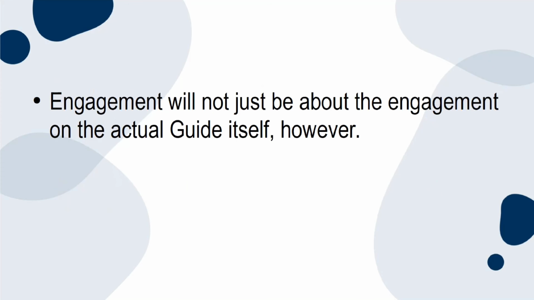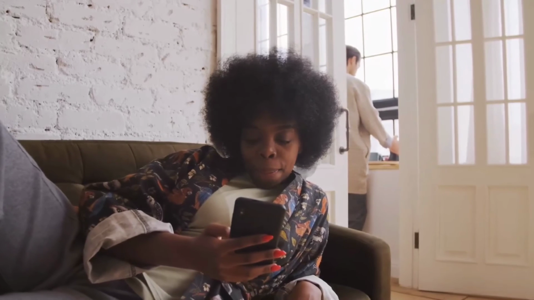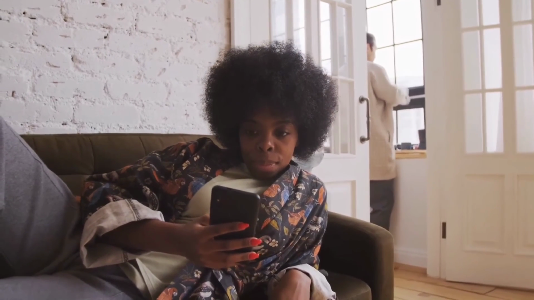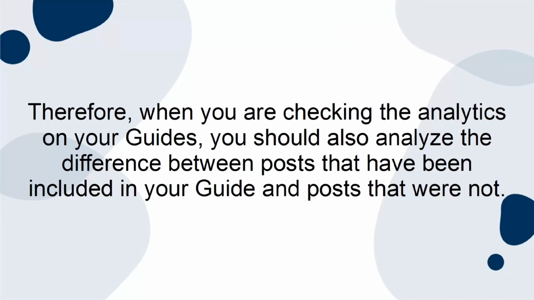Engagement will not just be about the engagement on the actual guide itself, however. It will also be about the impact that your guides have on the posts you have included in the guide. On the guide, users will be able to click through onto the original post. This is a great way to encourage engagement on your regular posts. Therefore, when you're checking the analytics on your guides, you should also analyze the difference between posts that have been included in your guide and posts that were not.